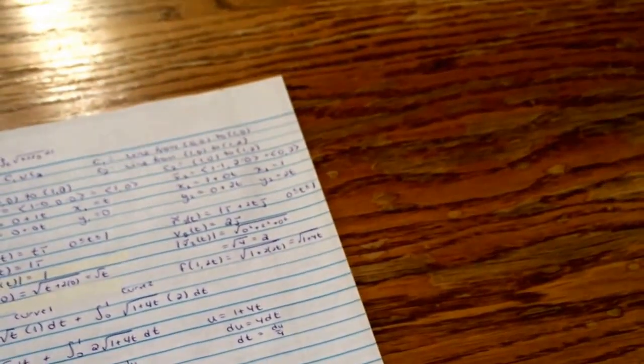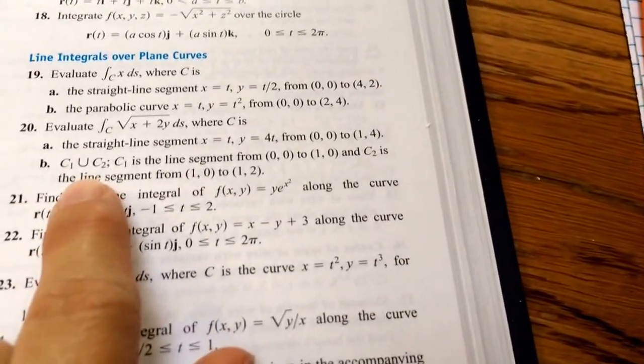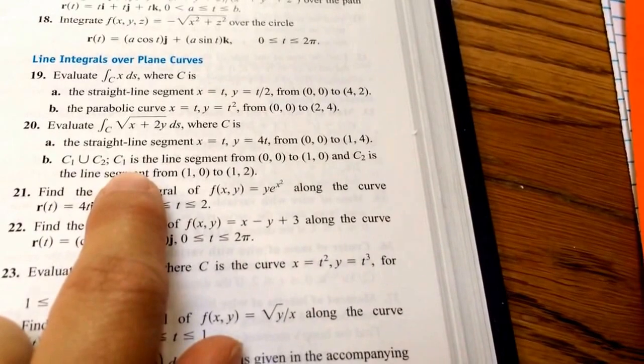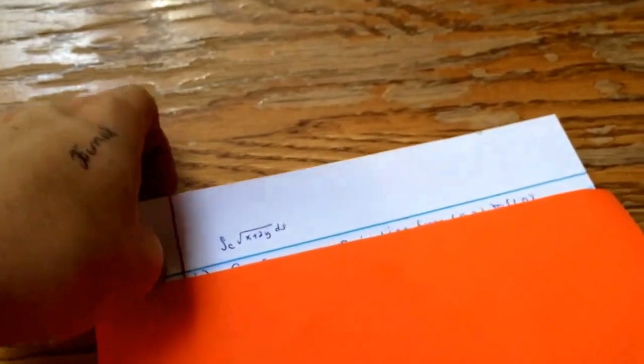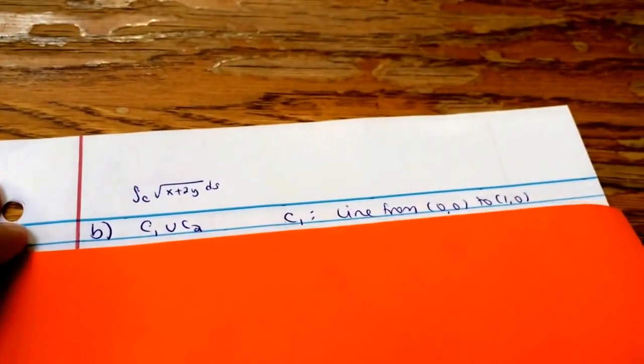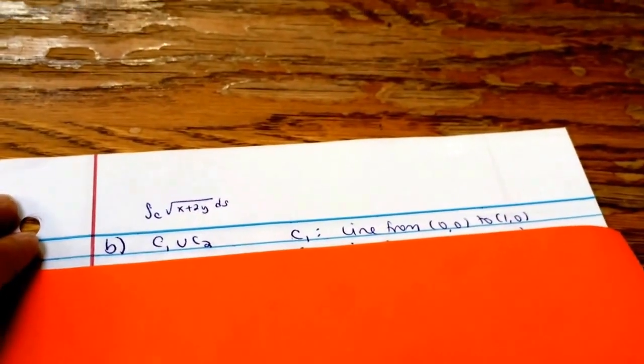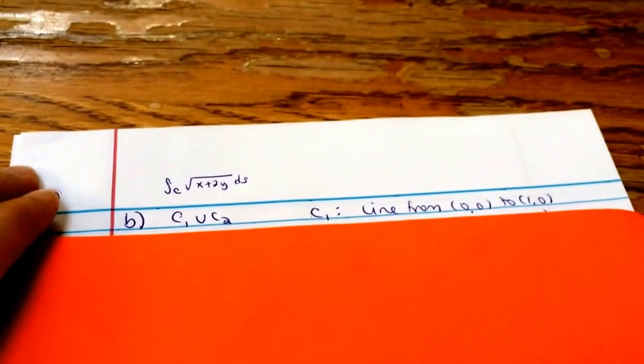All right, part B. Part B is a little more complicated, so I'm going to help you get started on it, and then I'm going to have you try it by yourself. So notice in part B you have 2 different curves. You have curve 1 and curve 2, and they're both line segments. So you do know how to do this. You may not know that you know how to do this, but you learned how to do this in Cal B, and we've talked about it again in Cal C. So I'm going to get you started, and then I'll let you finish it by yourself.